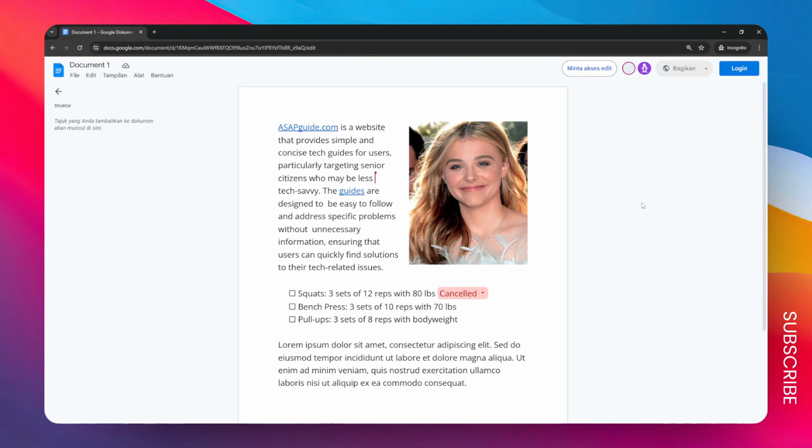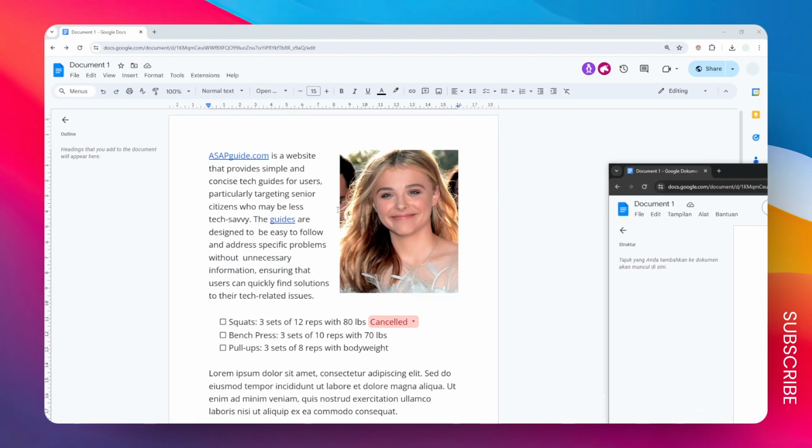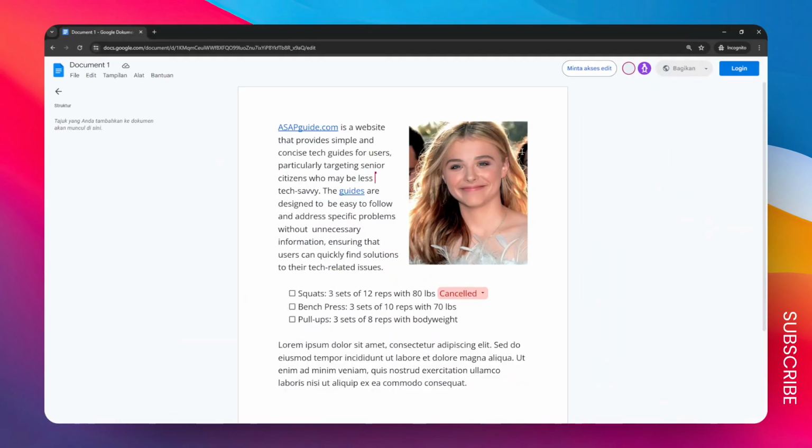But you might have noticed that there is a little bit of a problem with this method, meaning that anybody can see the owner of the document, and they can also see if you are still opening the document. You can see this tiny indicator right here. It means that I'm still opening the document, I'm still working on it. So if you want better privacy, then I highly recommend the second method.